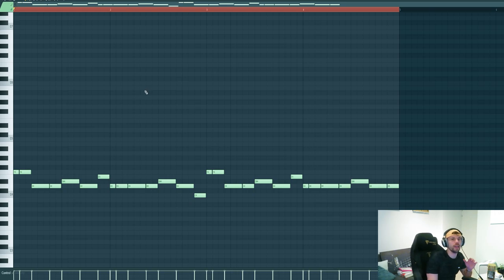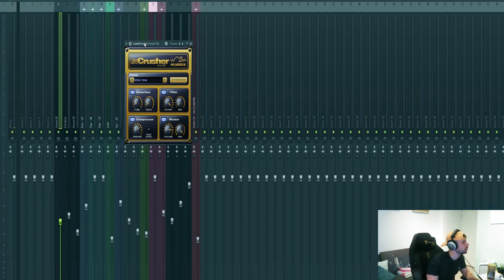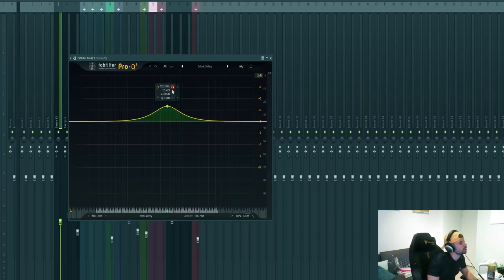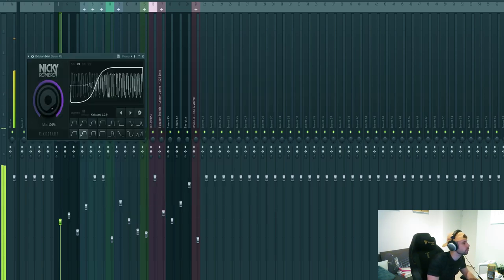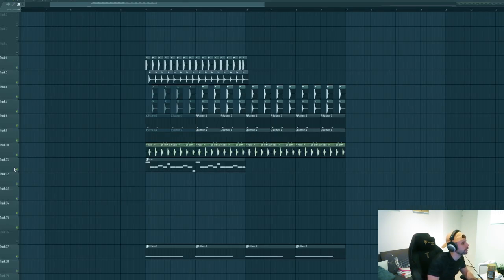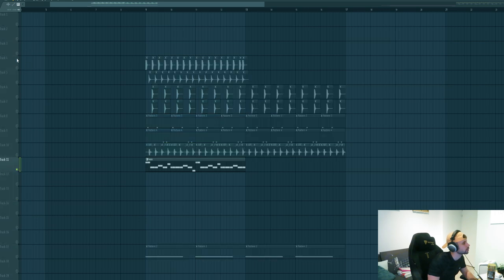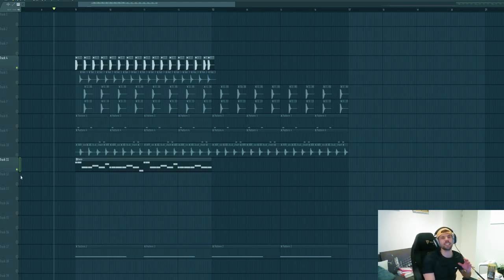So now we're gonna mix it. First we're gonna add some more distortion. Then we're gonna add an EQ to it to boost the mid frequencies. And of course a big sidechain to make room for the kick. So together with the kick, it sounds like this. Really dope aggressive vibe. So that's it for the bass.